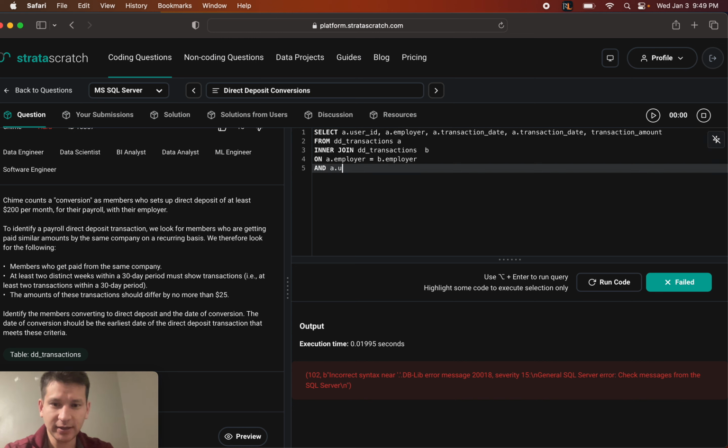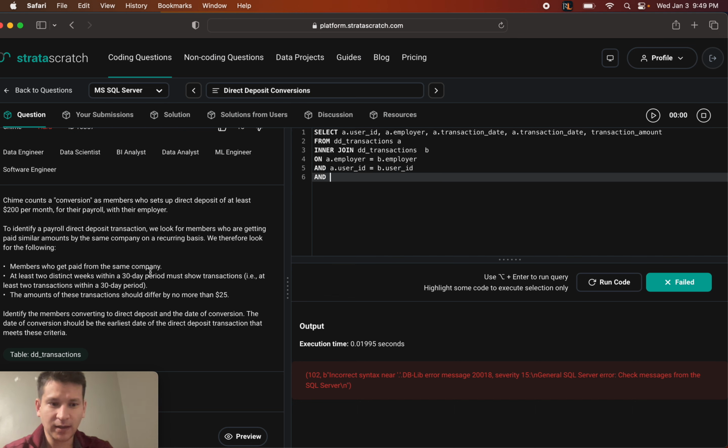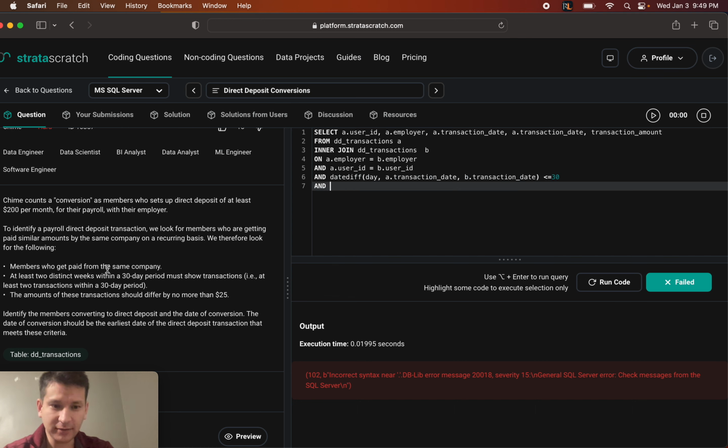So a dot user ID is equal to b dot user ID, and we need to do a date difference, day, transaction date here, transaction date there is greater or equal to 30, and the amount has to be within $25.